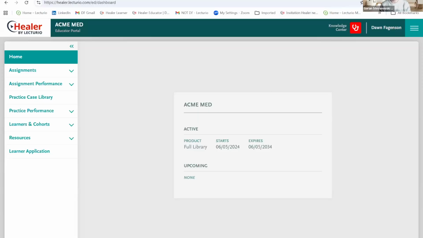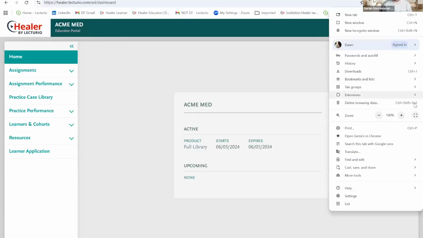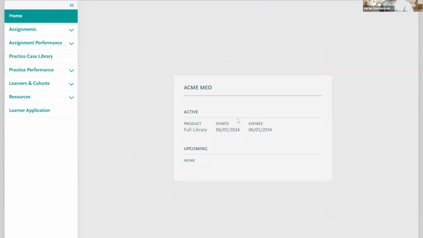Okay, I will stop sharing here. In the meantime, I would like us to start. I will give the baton to Dawn, and she will introduce us to Healer. I hope you have seen and used the Healer platform in the past. In case you haven't, you're in for a treat, a great ride. Dawn will walk us through the platform now, show us all of the technical aspects of the platform, where it comes from, and everything, and then we'll go through a case. Dawn, the floor is yours.